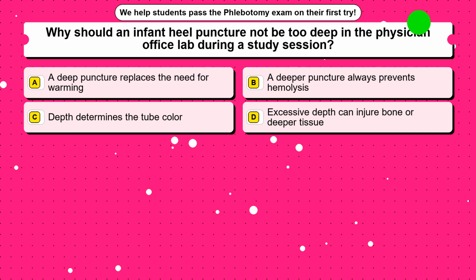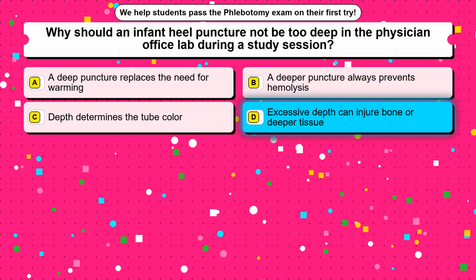Question 83. Why should an infant heel puncture not be too deep in the physician office lab during a study session? Option A. A deep puncture replaces the need for warming. Option B. A deeper puncture always prevents hemolysis. Option C. Depth determines the tube color. Option D. Excessive depth can injure bone or deeper tissue.